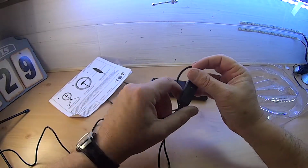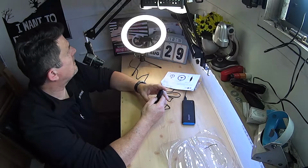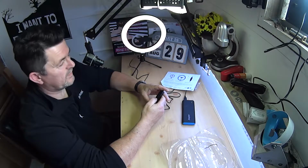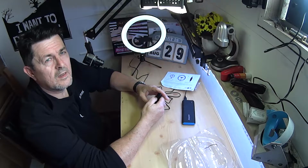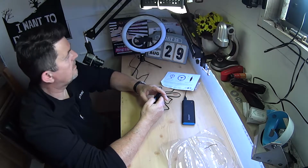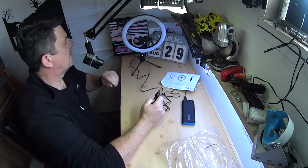Okay, let's try that again. So if we turn the brightness down, go in steps. So if you can see that, change the colours. Off. Can you hear that?